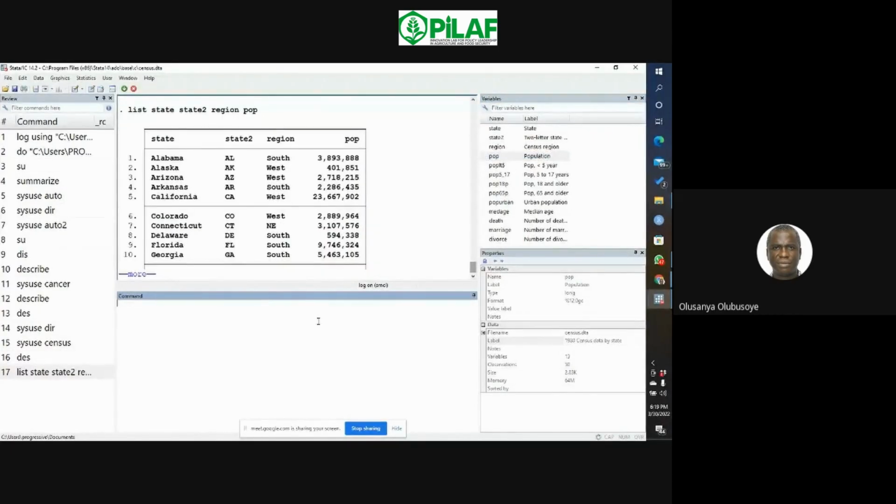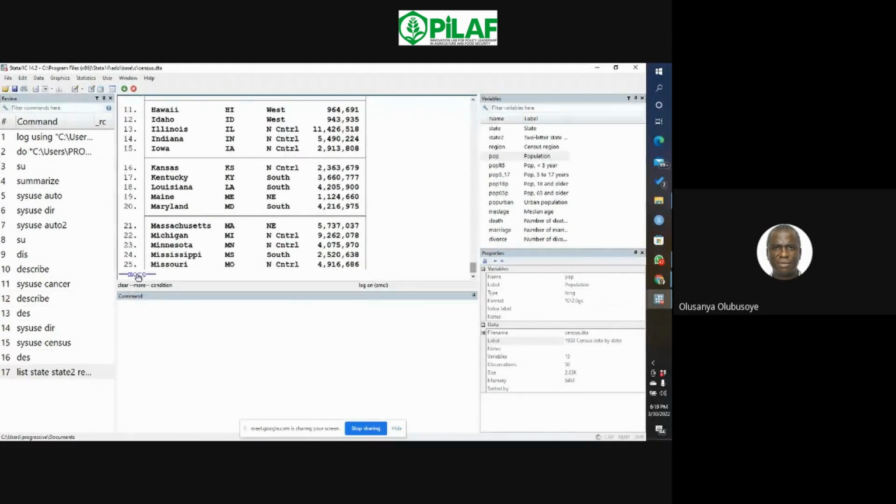I selected only 3 variables, and I used the list command to give me those variables, right? So I selected the variable state. This is state2. And this is the region. Alabama is in the South. This is the population. So you could see more of that, but that will go up to 50.